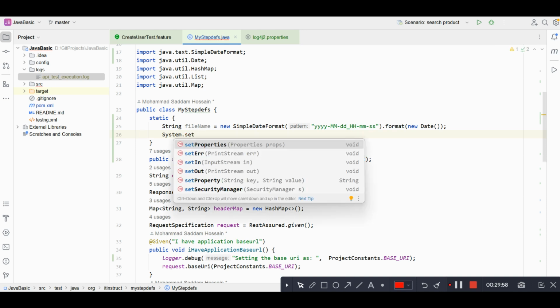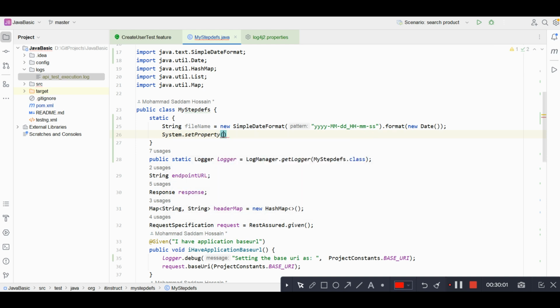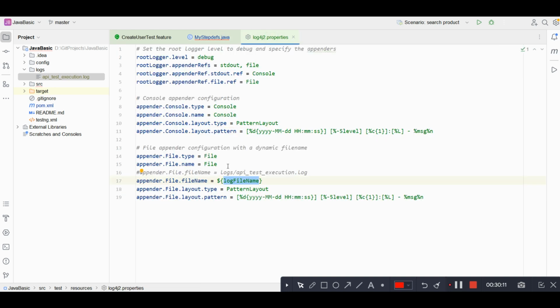So what I can do is use System.setProperty, where I can set key and value pairs.